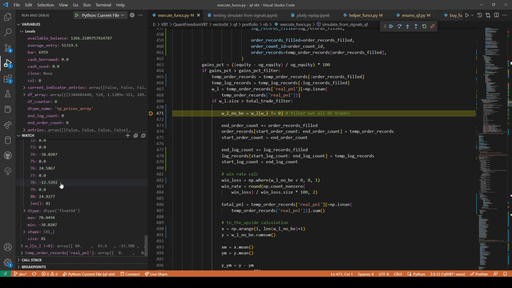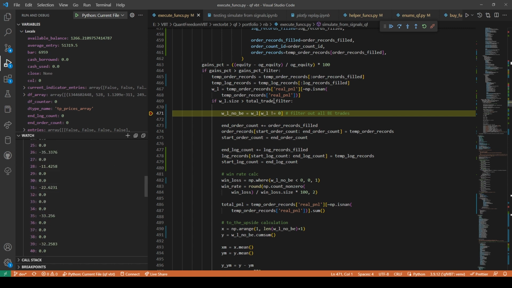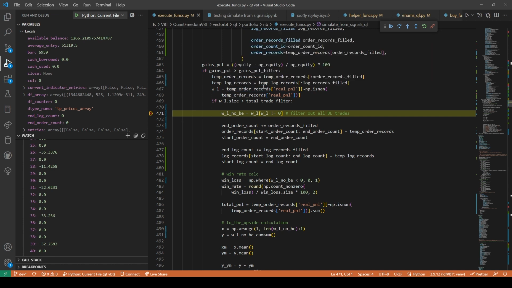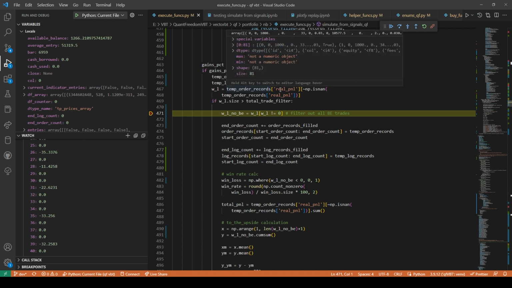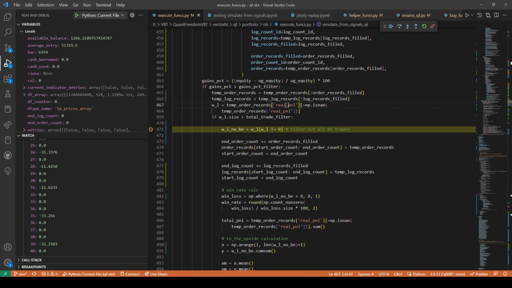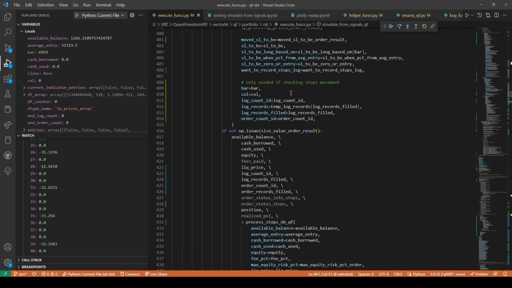How do I have all these zeros? How is this? Where? Why do I have realized P&L as 0?